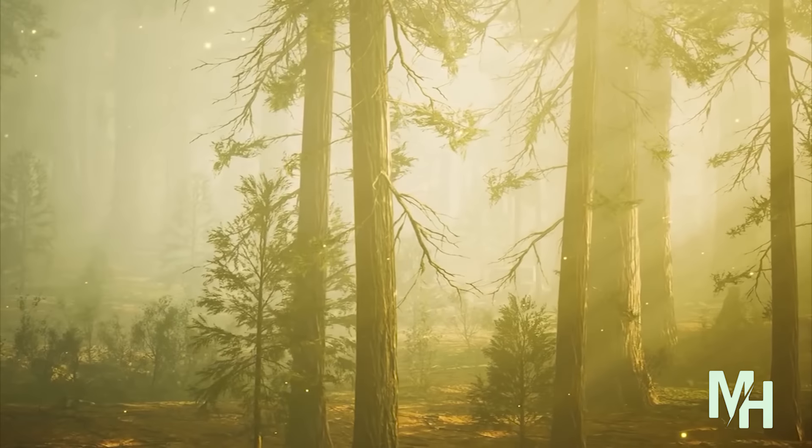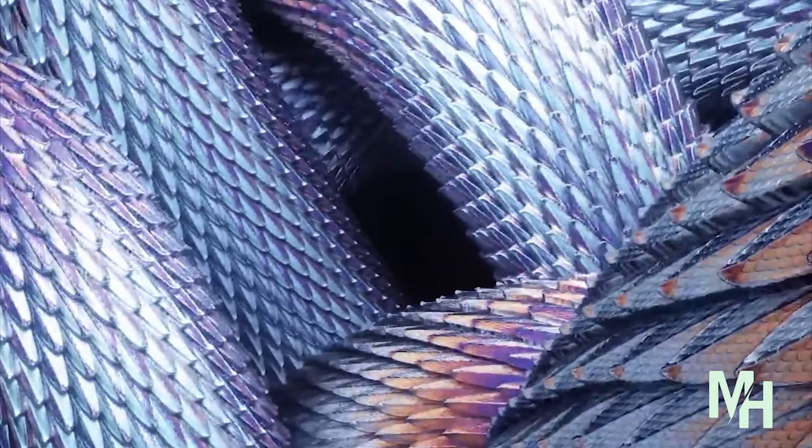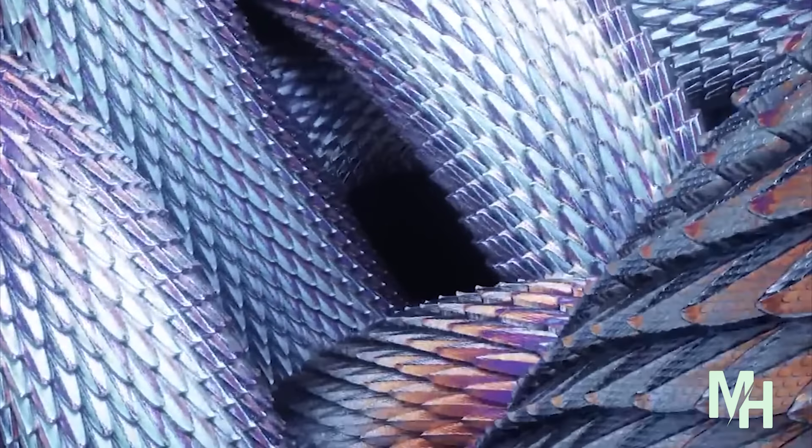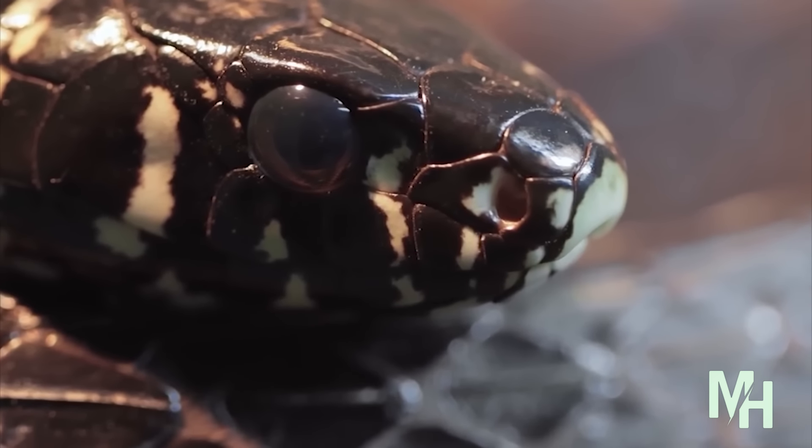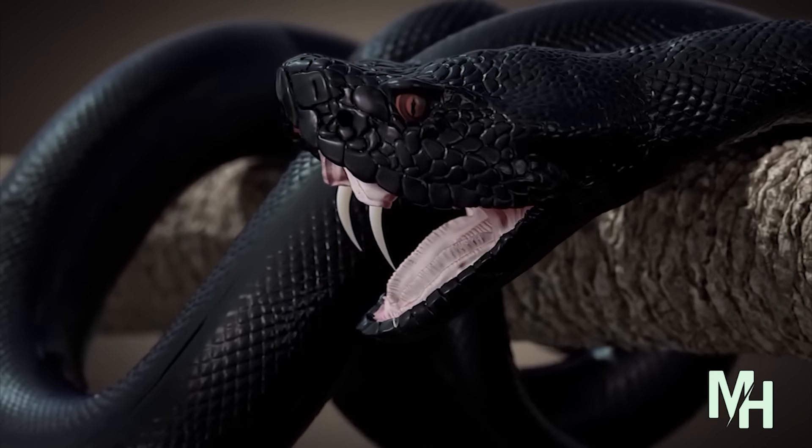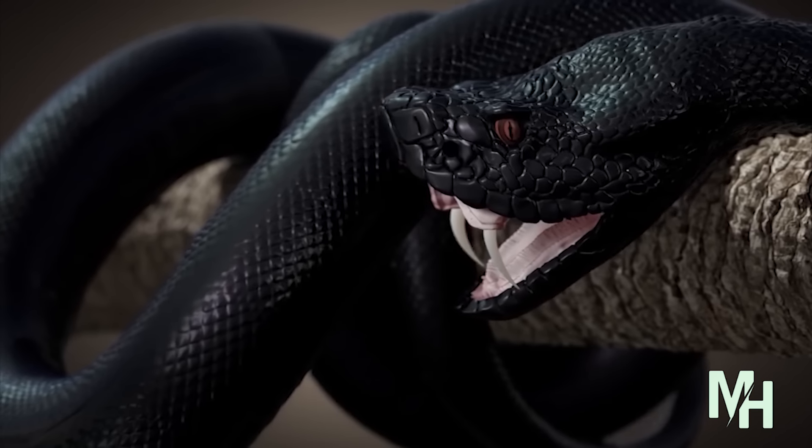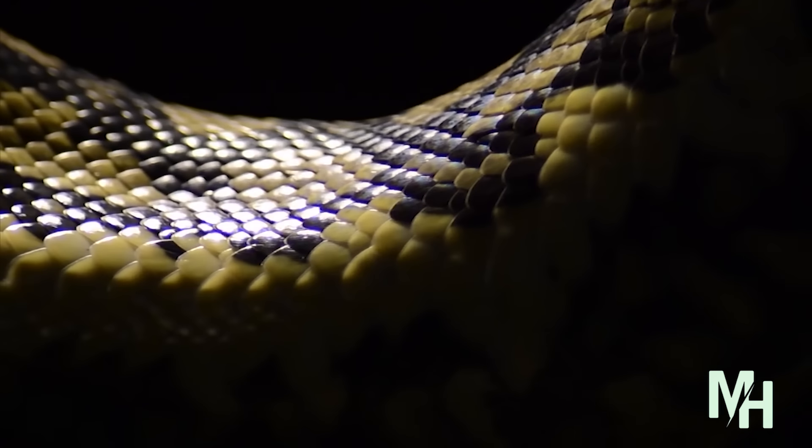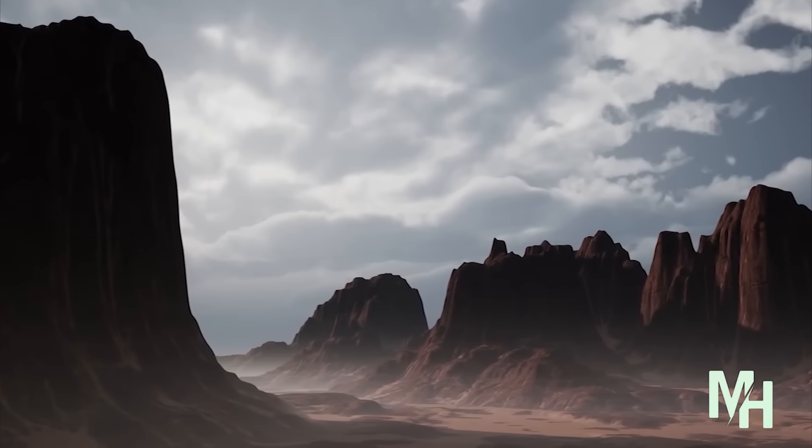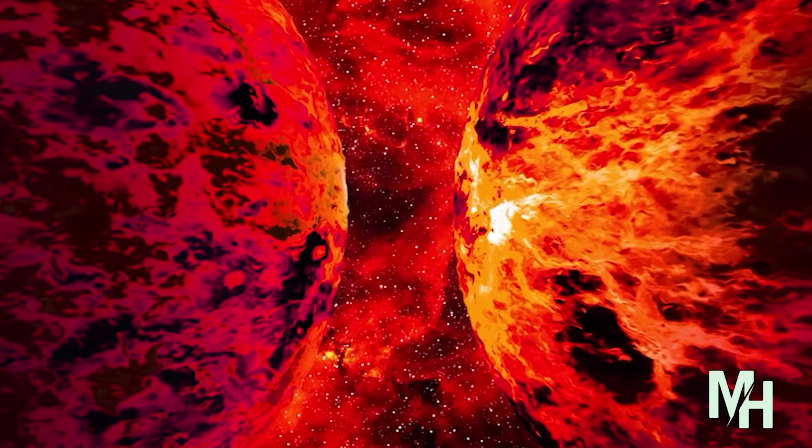According to Ibn Abbas, when Iblis wants to enter paradise, the keepers of paradise prevent him. Then it came to the snake. It was an animal with four legs, similar to a Khorasan camel. It was almost the most beautiful of the animals. The devil appealed to all the other animals, but no one accepted him. Then the snake accepted it and swallowed it and let devil into paradise without showing him to the guardians. That's how the snake was cursed. Its feet disappeared and it began to crawl on its stomach. Its provision was made in the earth and because of this, it became an enemy to mankind.